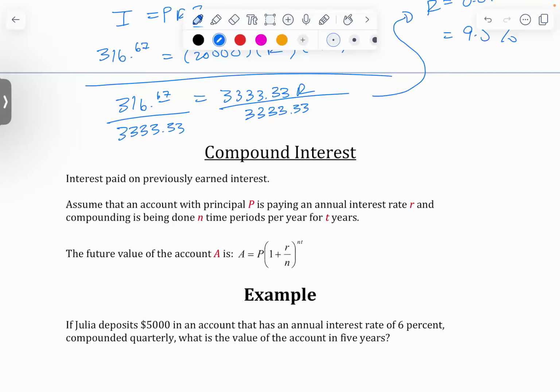Again, very similar information. P is principal. R is annual interest rate. T is time in years. Our new value here is N. This is the number of times that compounding occurs per year. So just for a few examples, if something occurs weekly, N would be 52. If something occurs daily, N equals 365. If something occurs monthly, N equals 12. And there's only a few more examples, but those are the main ones.